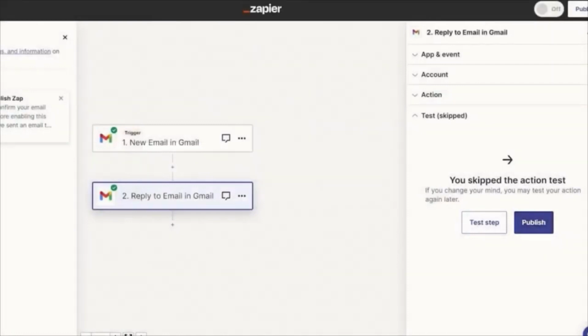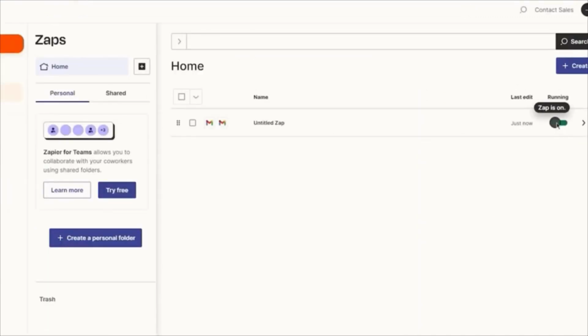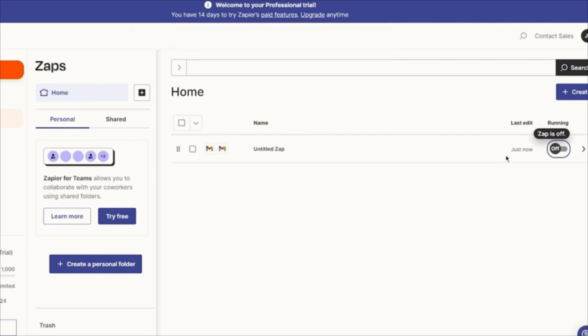So you can obviously draft this Zap and go back and just complete it later on. But as you can see, the Zap is going to show over here. And if you want to keep it running, you can click on that, and that is going to start running your Zap. Now, once your Zap has started running, from there, what you're going to do is start off your automation, and you're pretty much good to go.